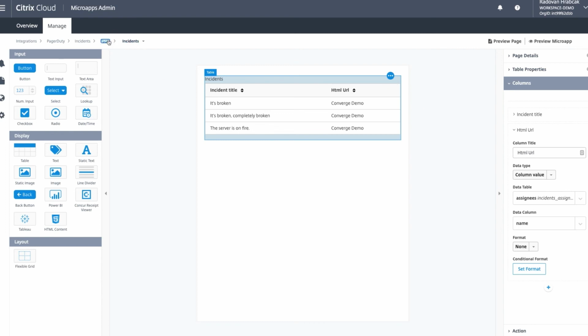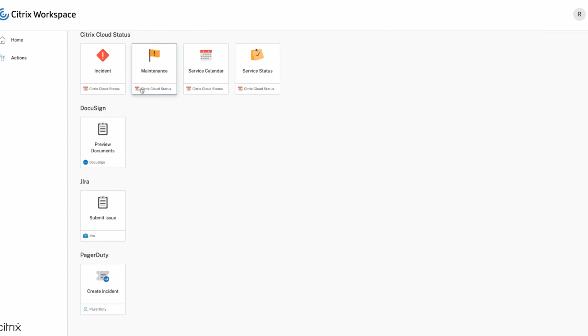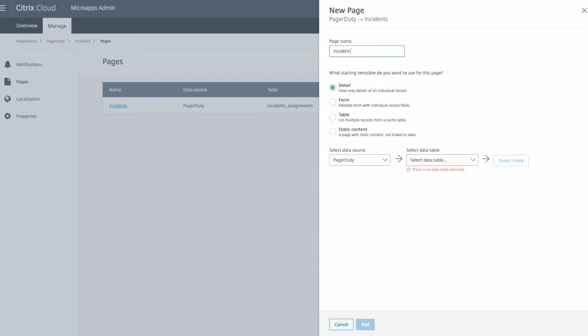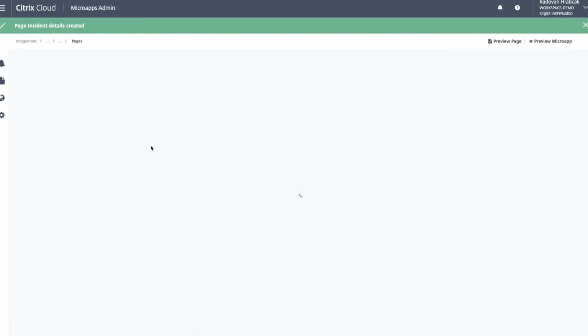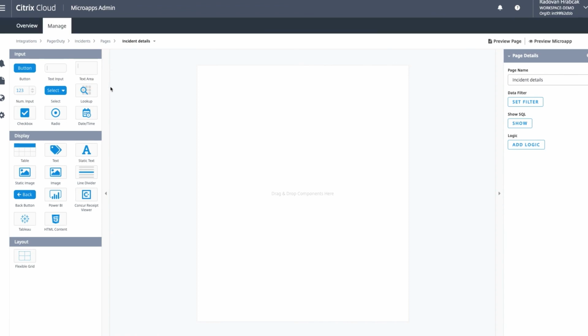So we're good here. We need to create another page, which will display the details. So let me add another page. I'll name it incident details. And on this page, we can display a couple of more pieces of information.